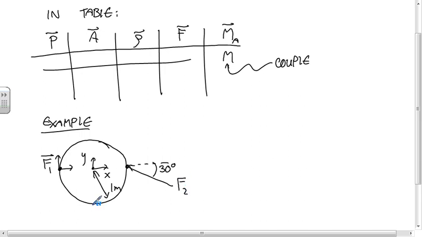And then here, there's a couple. In 2D, this is given as a little rotation. And let's say that it has a value of negative 450 Newton meters. Sometimes you'll see this written in a positive rotation direction as a negative 450, and sometimes you'll see it written clockwise as a positive 450. That means the same thing. So let's write the table for this object.